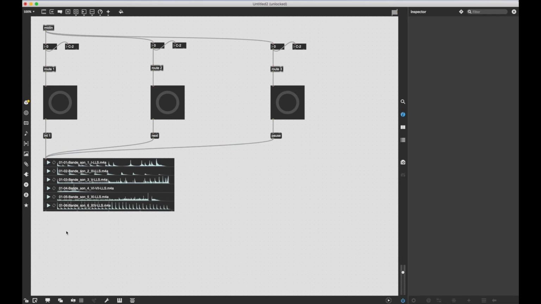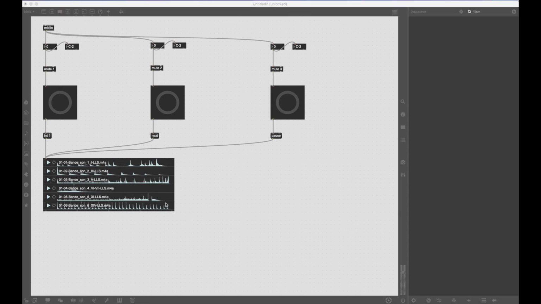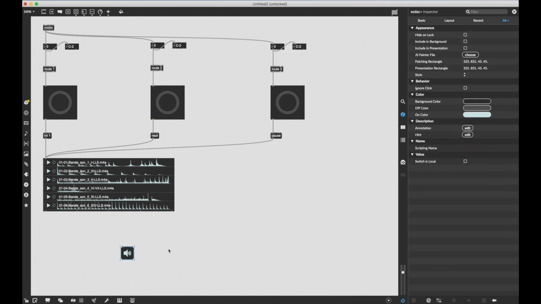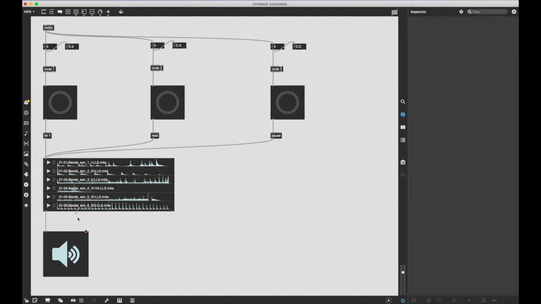Now to play some audio, we need an easy DAC. So you press N again and you press easy and you have audio output. It's here. So this box here is the audio box, so that's channel 1, channel 2, and channel 1 goes into 1 and channel 2 goes into 2. That's for L and R stereo outputs. So let's try it now.